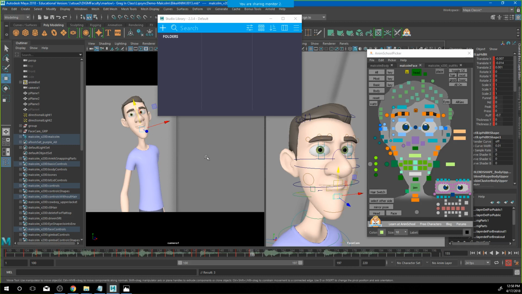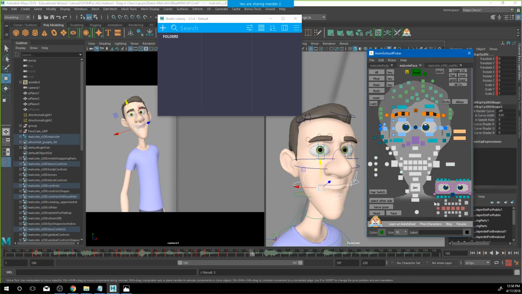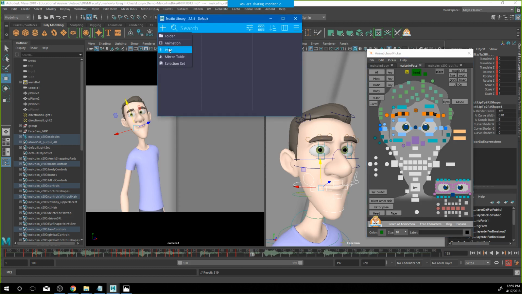Right. So this is not a bad B. What I'm going to do is select all of the controls here by clicking this button right here, and that selects all of the mouth. I'm going to go ahead and set a keyframe on that. But what I'm also going to do is create a pose in here. So you have to be careful. You always have to have the same controls selected, right? When you hit add, I'm going to add a new pose. And what that's going to allow us to do is name this. I will go and call this B.